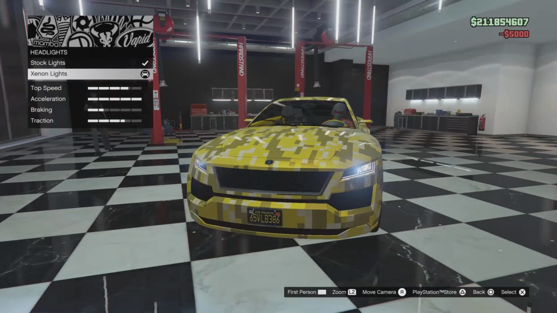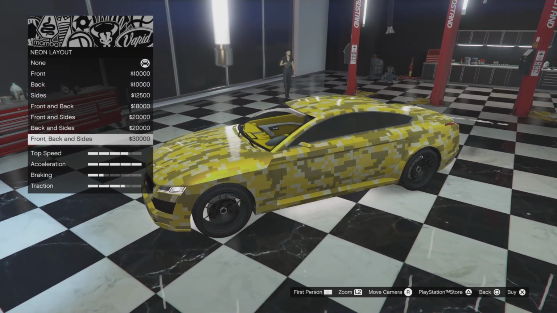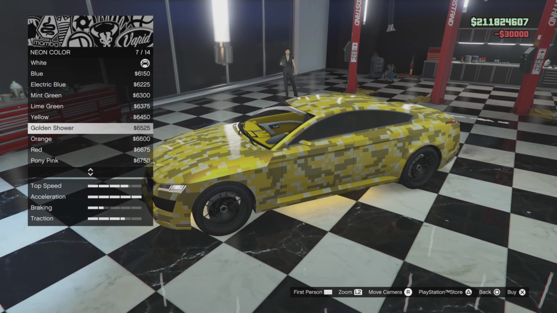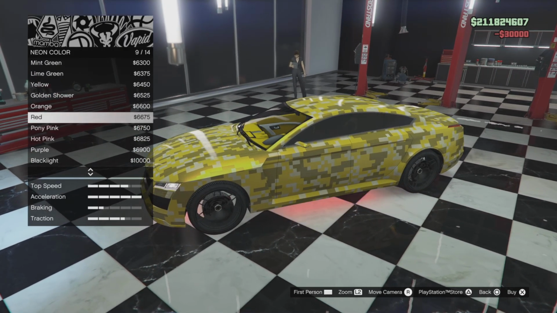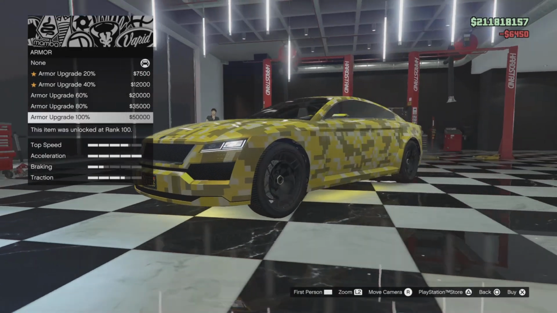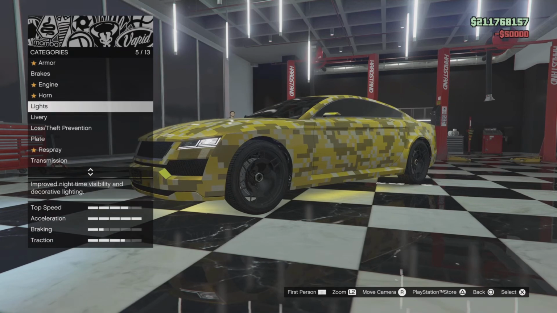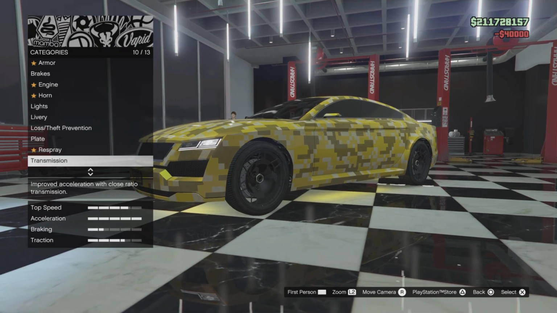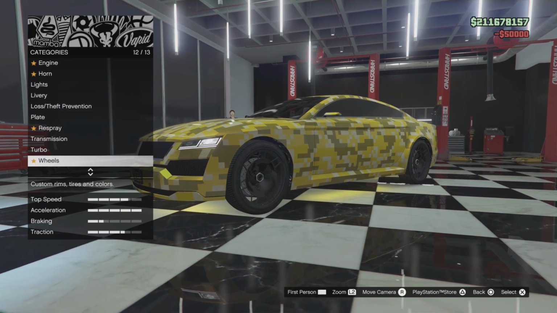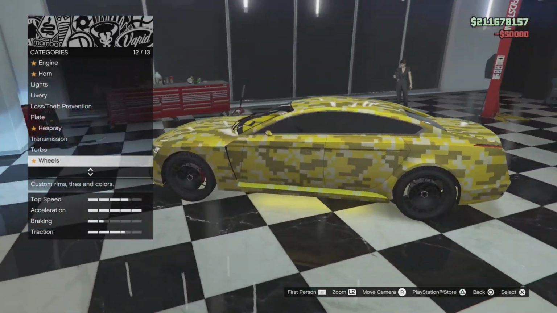The lights on it, front and back and sides. Yeah, I'm going to get that. Where's the yellow? Yellow right here. Actually, I'm going to upgrade it fully. Armor, yeah, I'm going to upgrade all that good stuff. Transmission, all that. Turbo, hell yeah. Gotta get that. So now you hear how it sounds, right? Because it's fully upgraded.